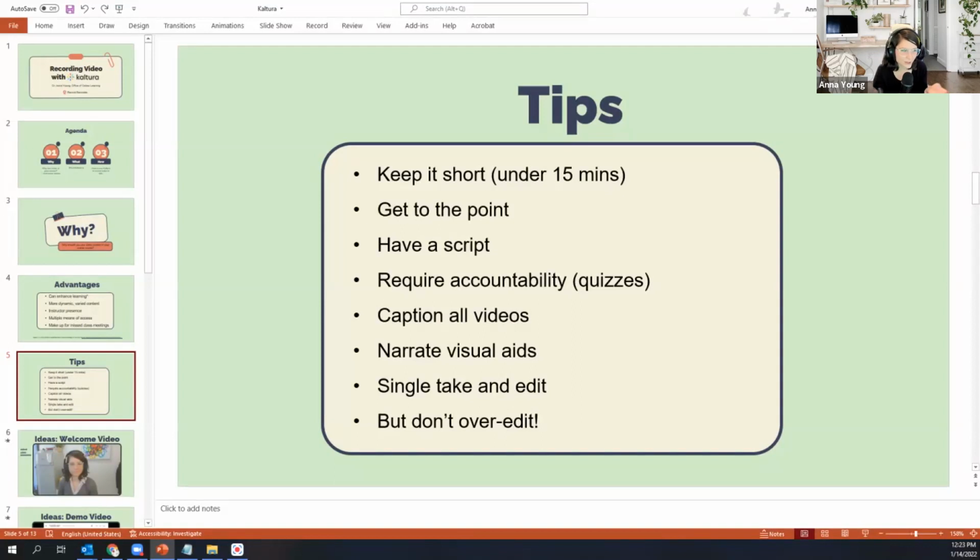But I would also caution against over editing. So don't try to edit out every um or anything like that, because it can make your voice sound a little bit robotic, and it's perfectly fine to have just a couple of ums or kind of missteps. So try to find the balance between trying to do everything in a single take and get it perfect in one take, or trying to over edit and make everything absolutely perfect.